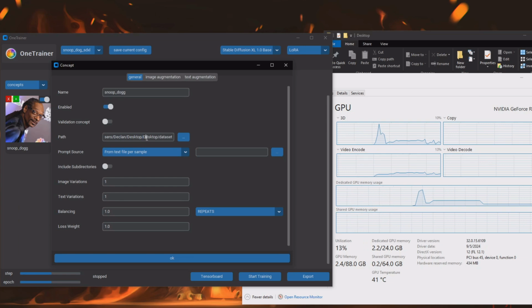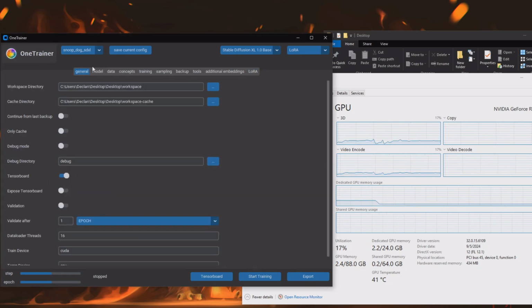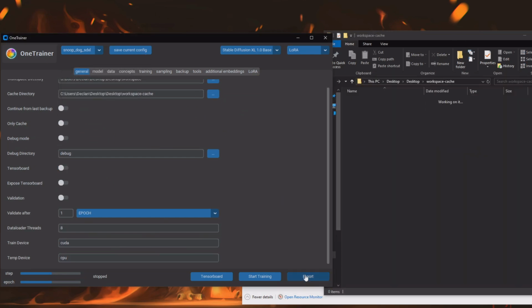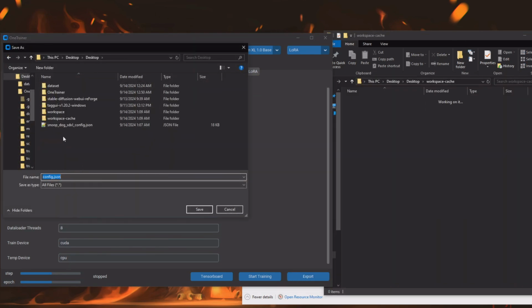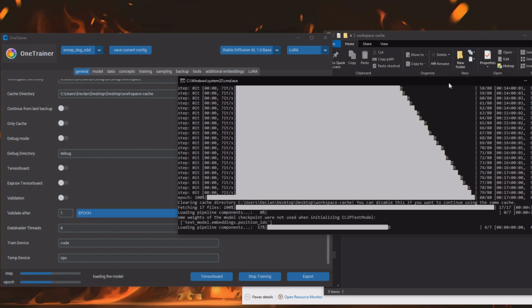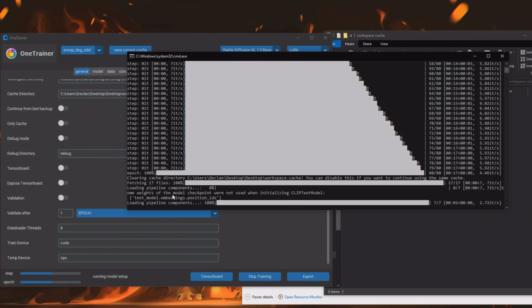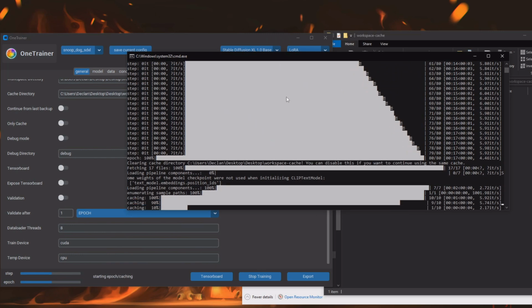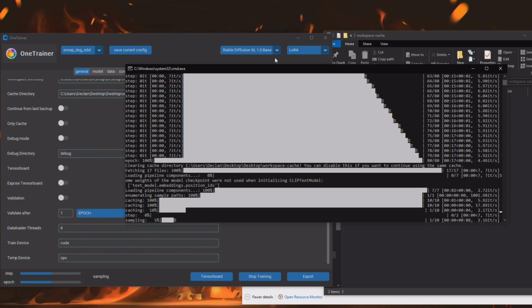It's probably the slashes again. I'll try that again. So maybe a couple tweaks there. And there we go. Let's try training again. Okay, now it's working.